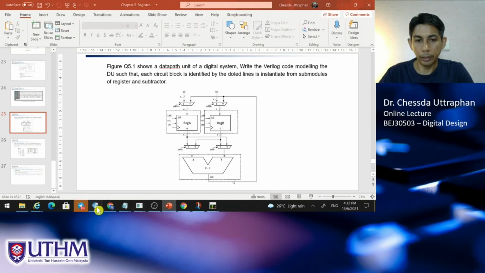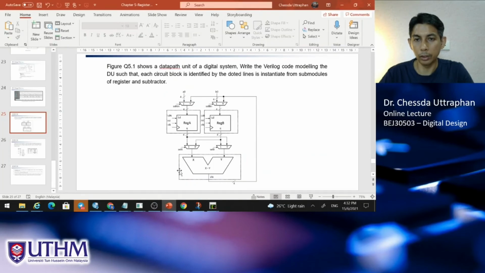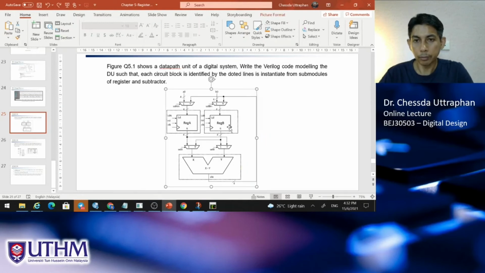And now I want to show you how to write the Verilog code for this without instantiating the submodule. It means that we describe this circuit in Verilog in one module, right? So let's do that.